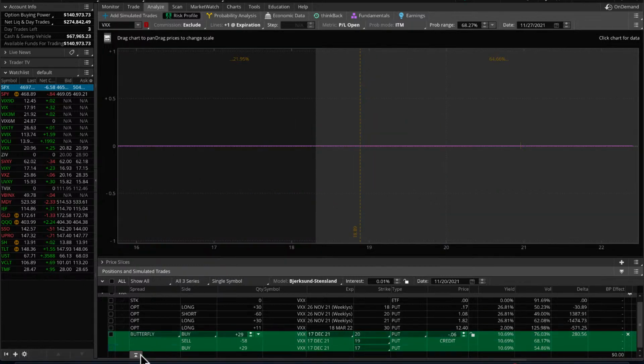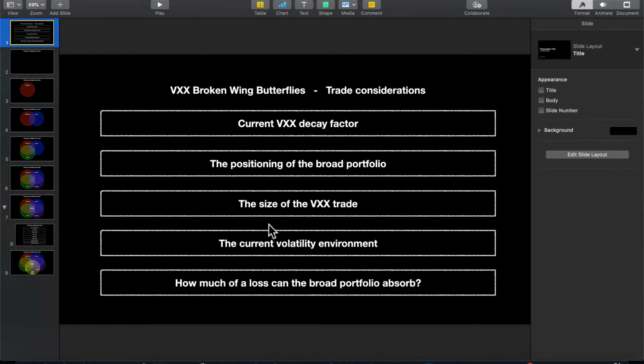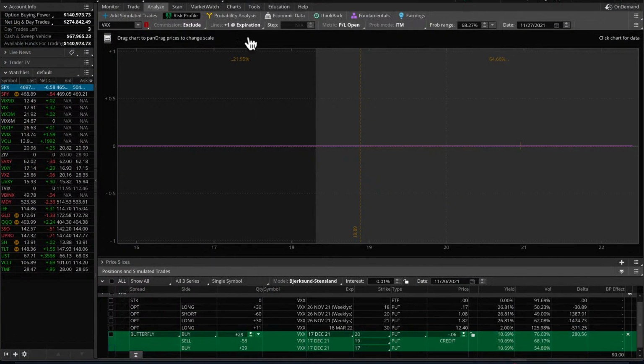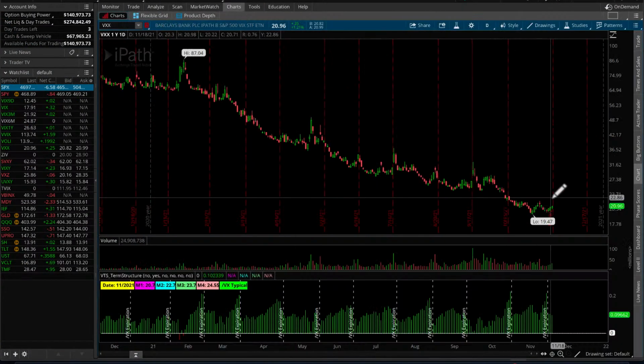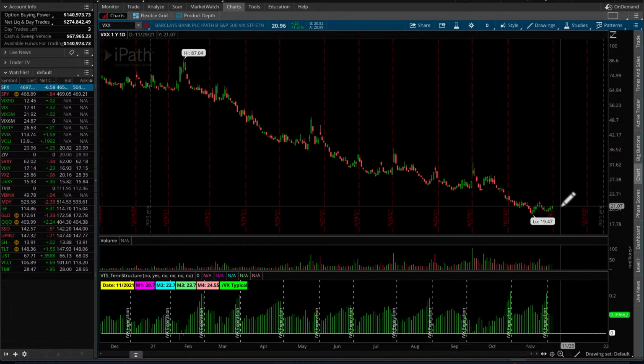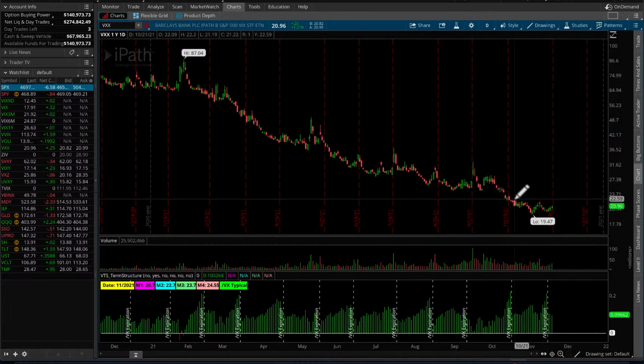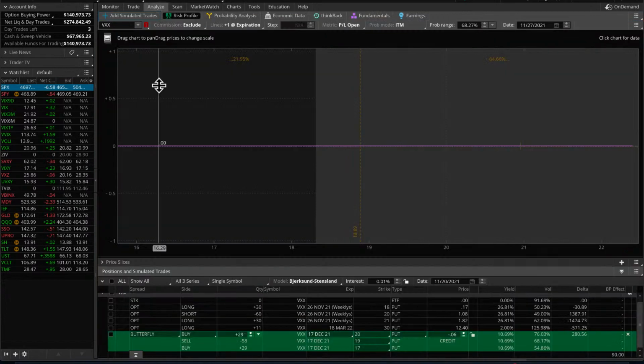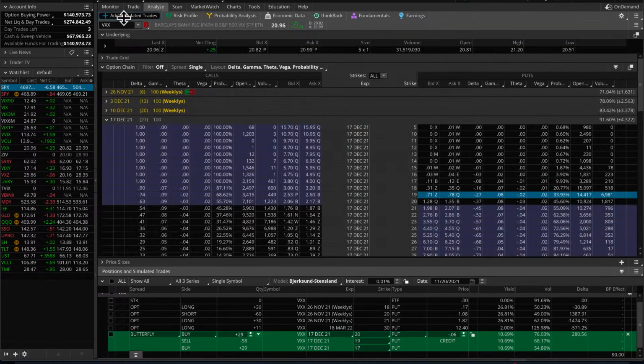Now you might think, well, let's do another one, because remember I said the current volatility environment. We're actually in an environment where the VXX has been decaying reasonably quickly for the last 5 or so weeks. So you might think that it might fizzle out. I mean, that doesn't necessarily have to happen. The VXX can do whatever it does. It could start decaying extremely fast for all we know. But statistically speaking, it is less and less likely to be decaying going forward at the same speed. So you might actually want to open a slightly more aggressive trade.